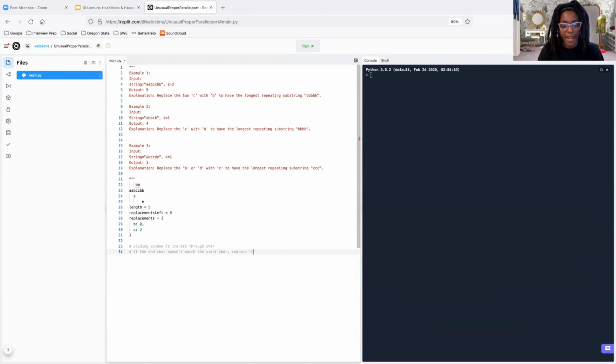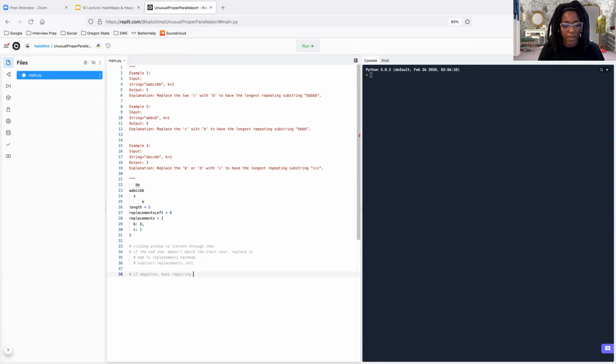And by replace it, I mean add to replacements hash map and subtract replacements left. Okay, but if it goes negative, then keep repairing.